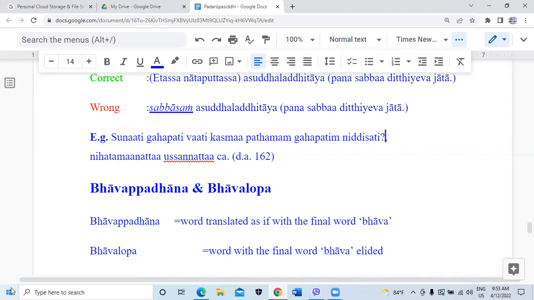That comes to my second question then. How do we know that? You translate the word patamang gahapatein. That points to the gahapati first, right? So you use patamang as an adverb. How do we know that? Why don't we use it as an adjective that modifies gahapatein?